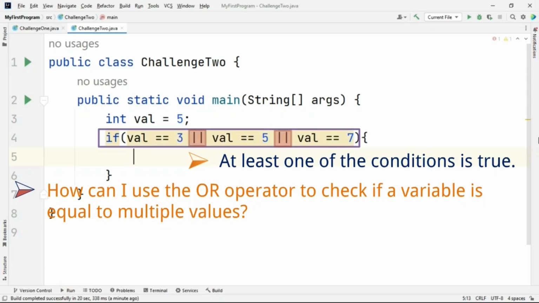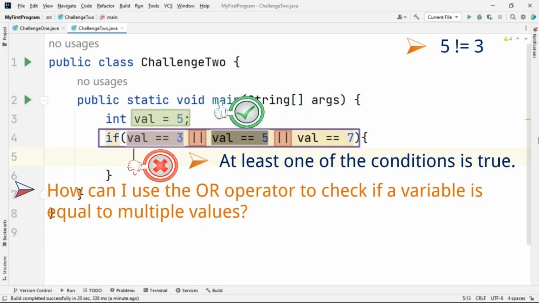In this case, the first condition being checked is val equal to operator 3, which is false because the value of val is 5, which is not equal to 3. The second condition being checked is val equal to operator 5, which is true because the value of val is 5, right, which is equal to 5.